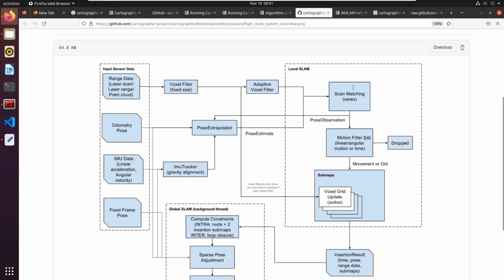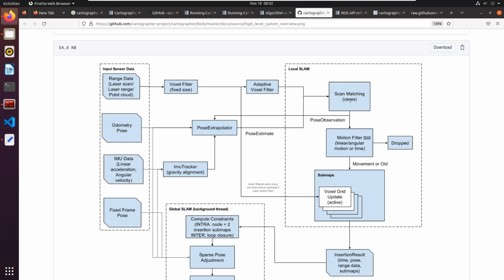Scan matching means comparing the different scans that are coming. For example, if the robot is moving, the scan will also be changing, right? So we can understand the changes by comparing the previous and current scan. From that scan matching we can create the pose.